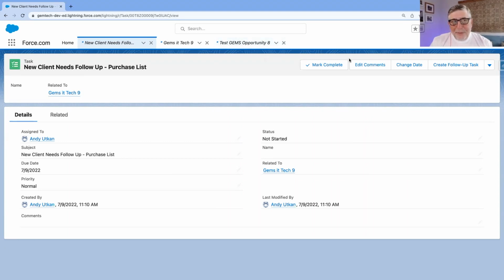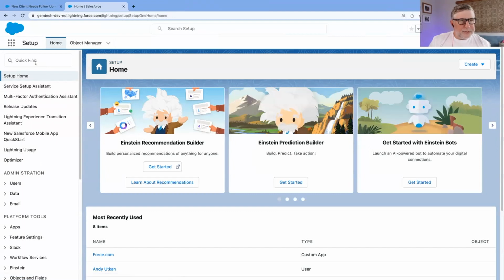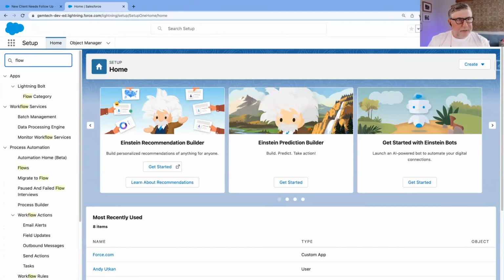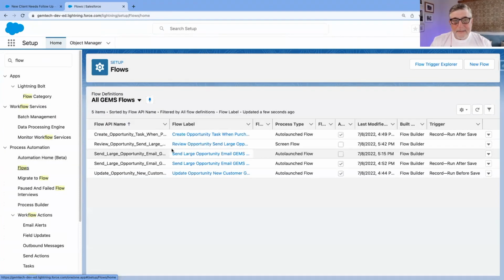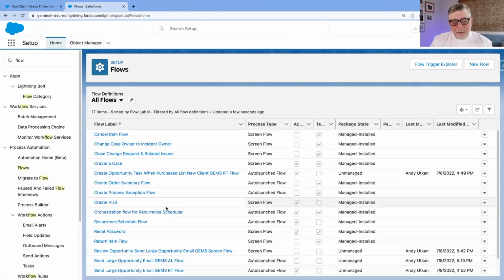And when you build your first flow, what you need to do is you just go here to the gear icon, to your setup. And then what I usually do is I start typing flow because the list is very big, right? And then I'll see my flow screen on the left side. And when I go to my flow screen, I'll see my flows. Usually it starts with this list view. This is a list view very similar to any other list view you'll find in Salesforce. You'll have a standard list view. You can customize your list views and you can pin one.